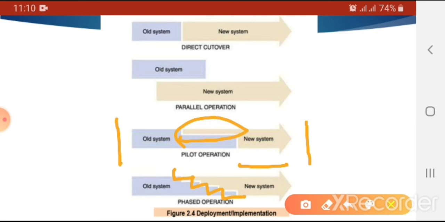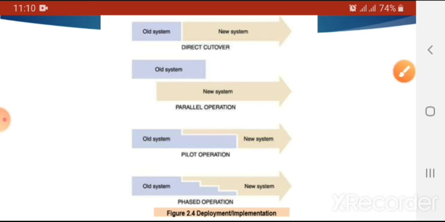When you have to attempt a question about these deployment techniques in your paper, you have to make the relevant diagram. For example, if a comparison comes into the paper, or a definition or differentiation, or the reason is asked why, which method of implementation do you prefer more, you have to logically satisfy them, and to support your answer you have to make the diagram.